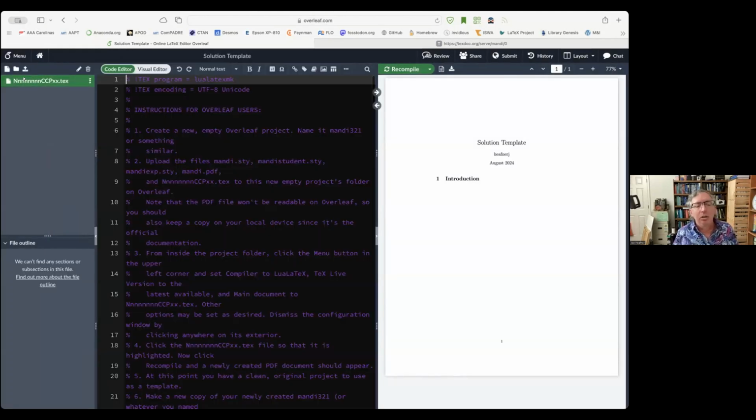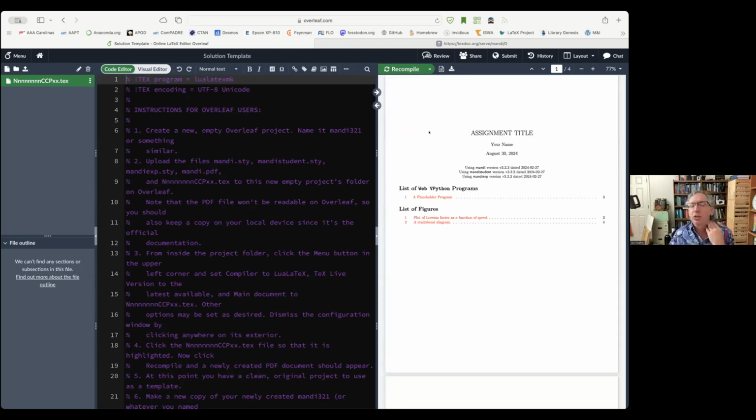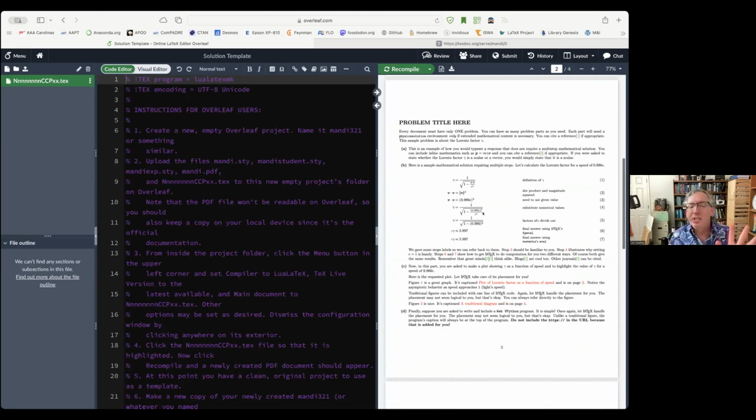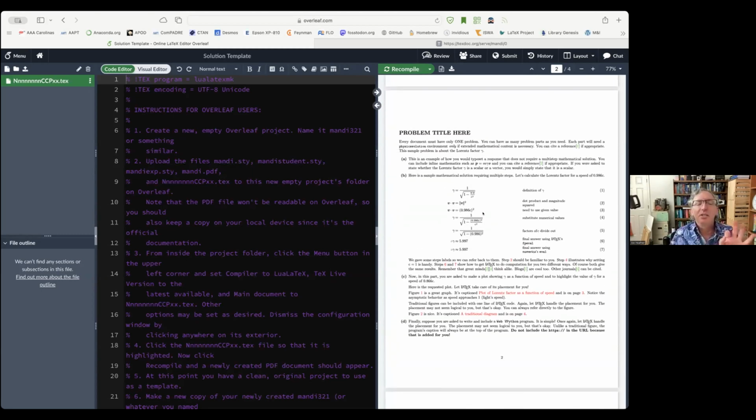And so now, when you compile this template, this is a hugely documented template. Basically, there's going to be tons of stuff in this file that you don't need to worry about. I included a lot of things that I wanted my students to learn to do that we are not going to have time to do today. But this is a richly documented sample solution template. And this is actually what my students had. This is the exact file that my students had.